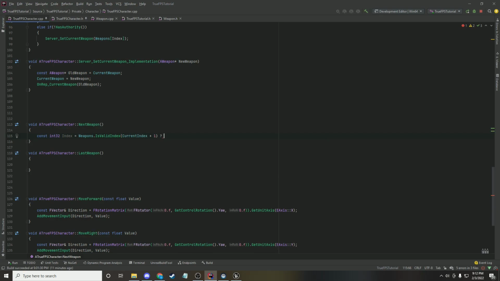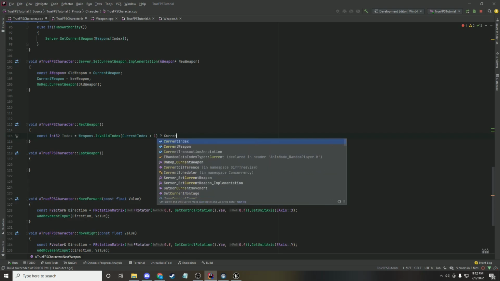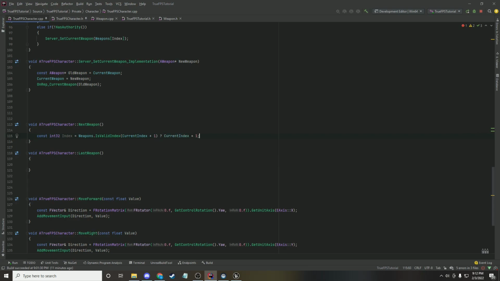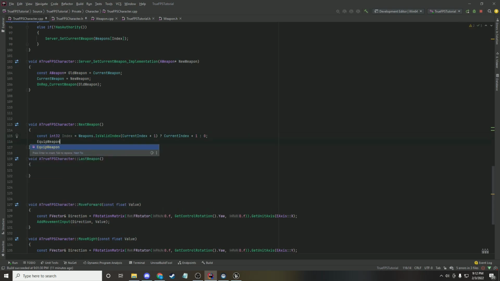If the next index is valid, then we want to make that the index we're switching to, so current index plus 1. But if it's not, then it should be the 0th index, and we will equip that.